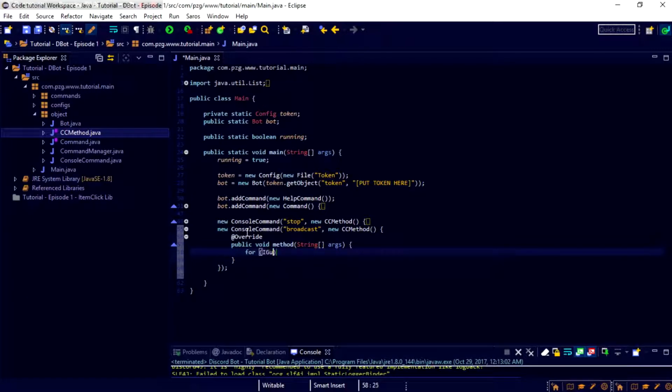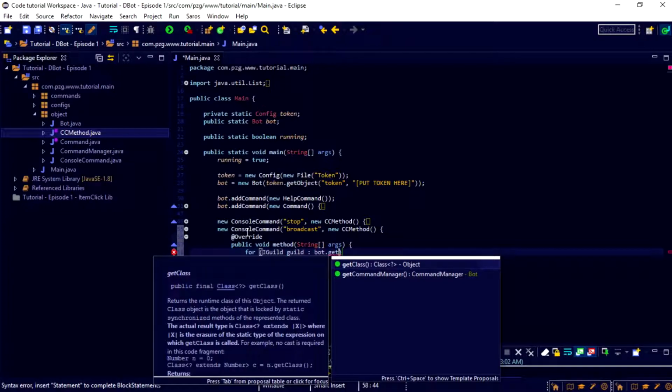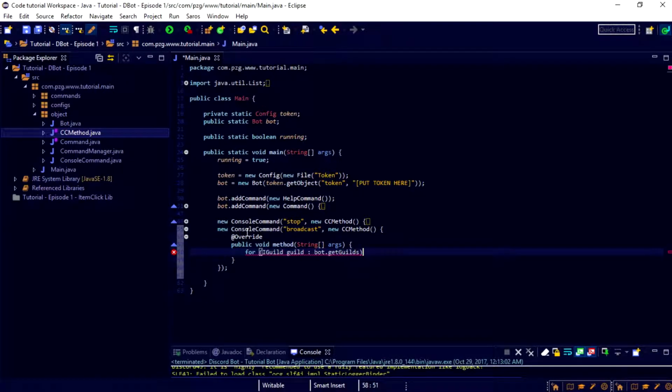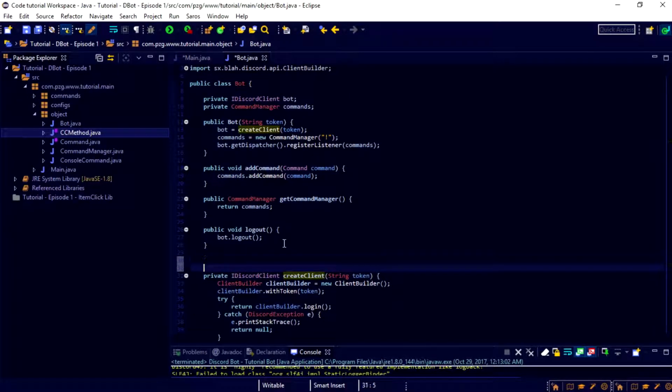Alright, so bot dot for IGuild guild in bot dot get guilds, sort of like this. There is a default get guilds command within the IDiscordClient, which we have set to bot inside of here, but I'm going to add in another one, so that way we don't have to give everything.